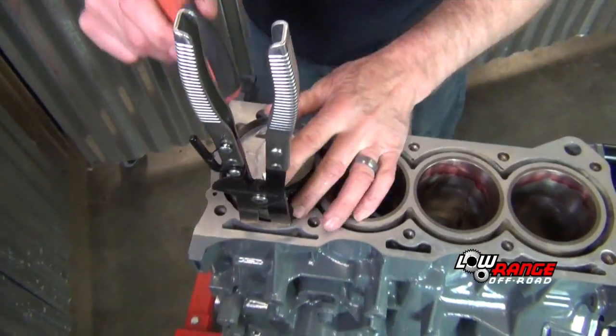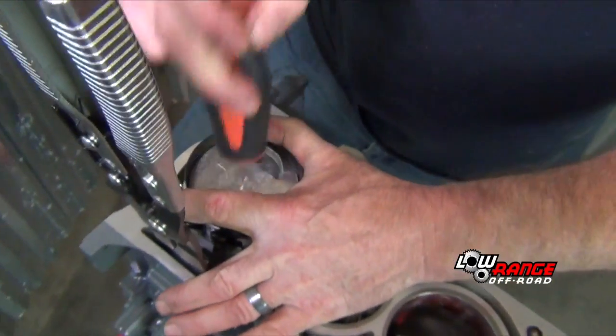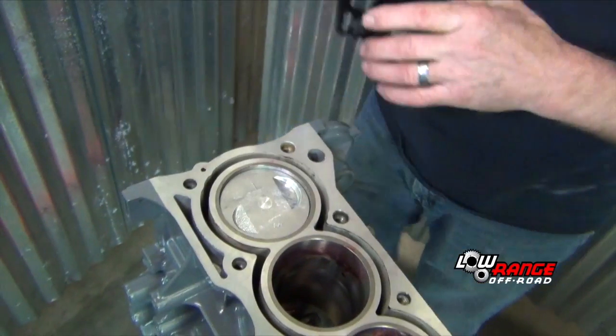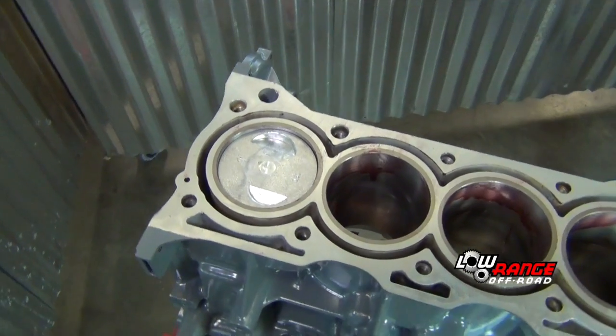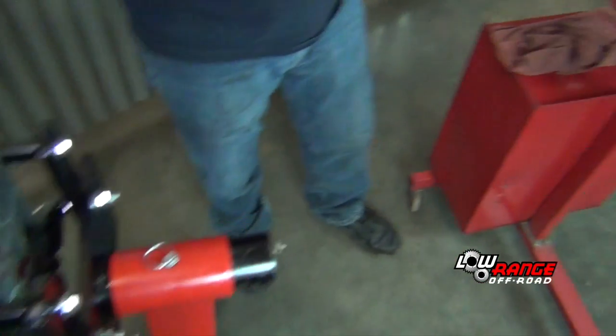With a wood or plastic handle, wrap your ring compressor down. It shouldn't take much effort. Drive that piston right down in there. And we're going to do the number 4 in the same way.